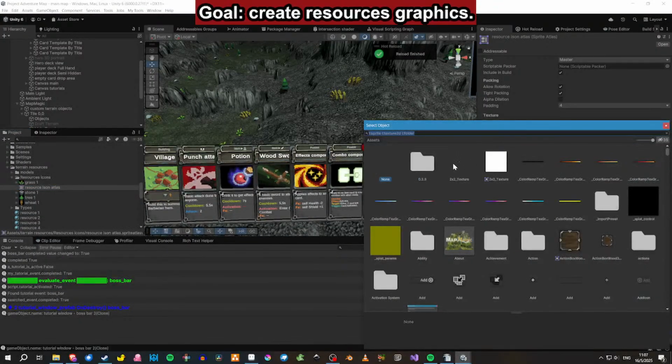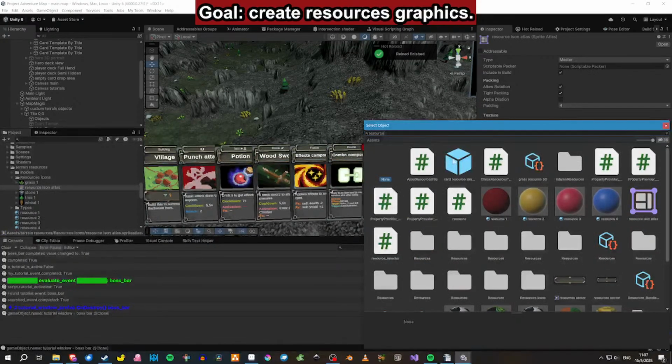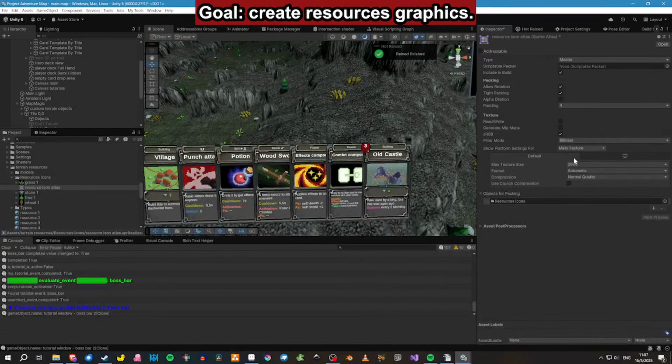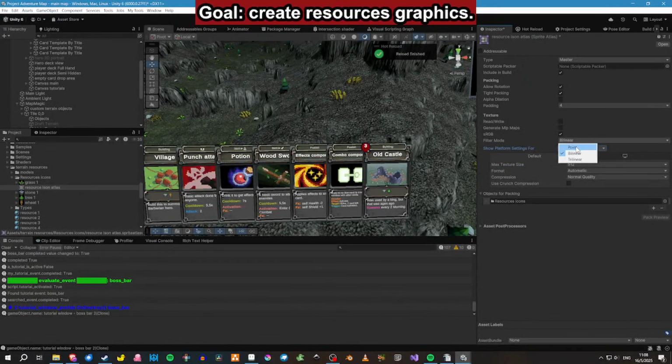So let's do resources icons there. Can I check the main texture by linear, sRGB? Yeah, sure, why not?